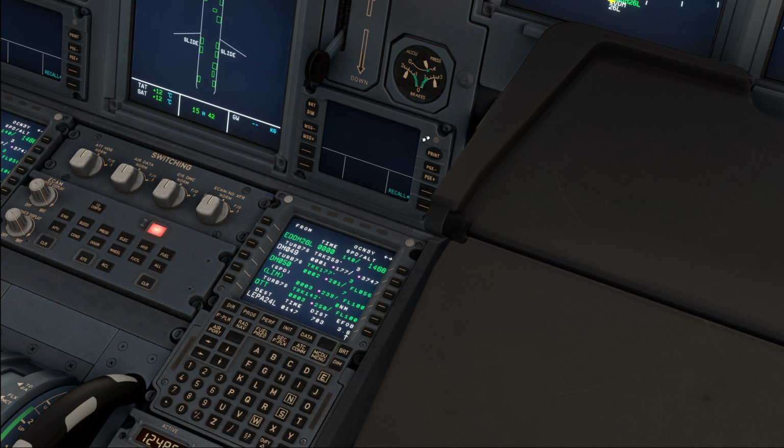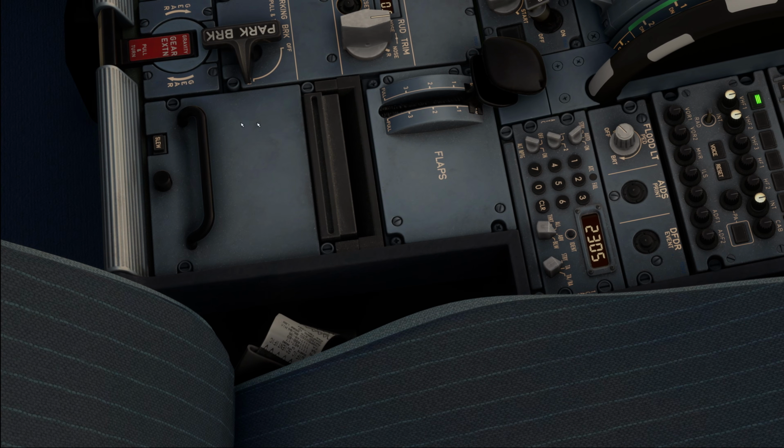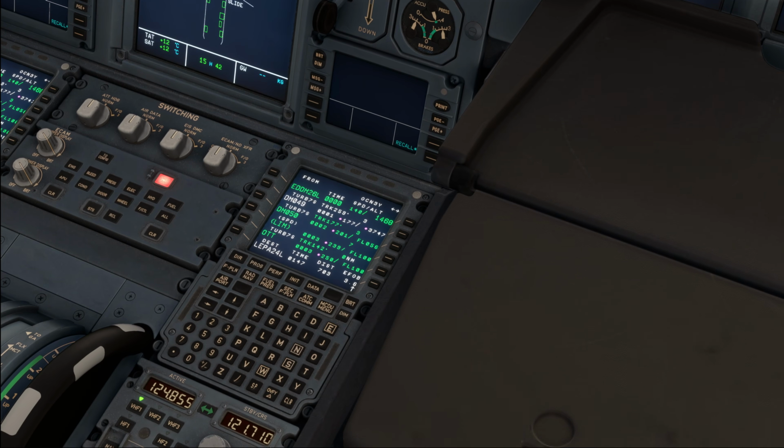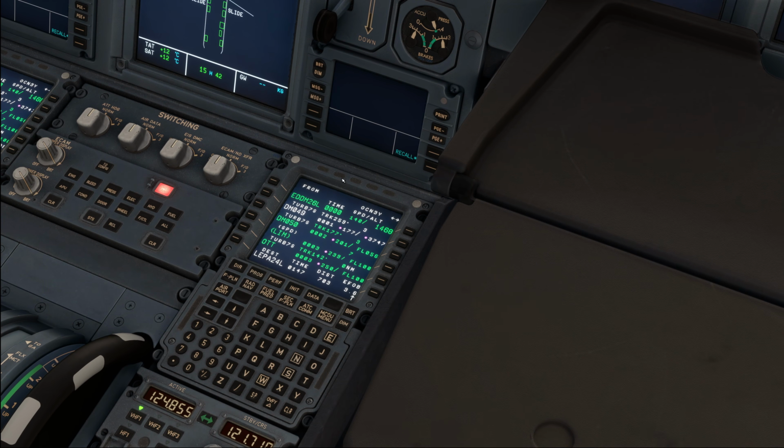In the real world, we would have printed the message. Unfortunately, the Phoenix does at this point not support this, but other add-ons might. So if you're flying one that does support printing the message, please do so, as you need to have a copy of your clearance constantly available.